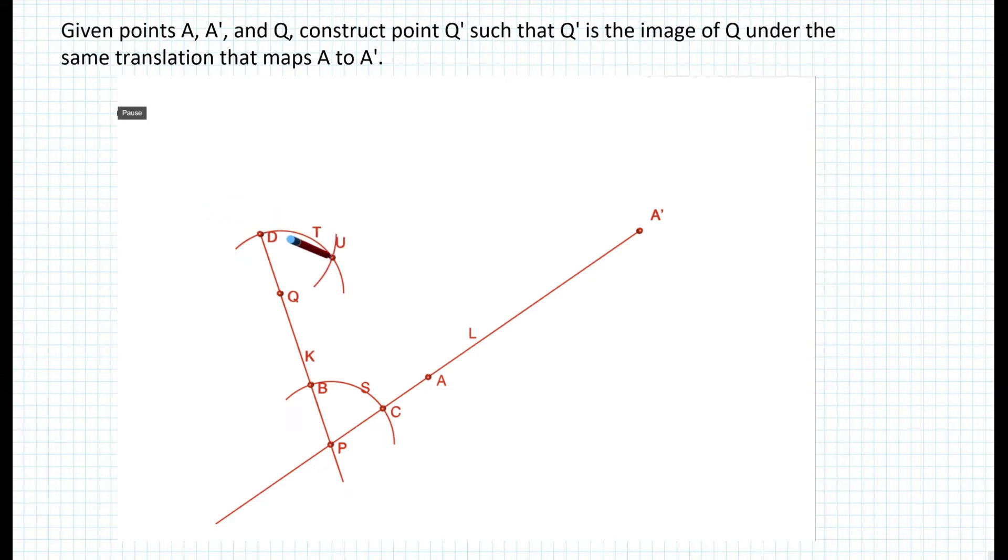Now, the point of intersection here, in this case R, we are going to connect it with point Q and then extend that line. So now we ensure that the lines are parallel. So in this case, line H is parallel to line L by the copy angle method. As a matter of fact, as you remember from our postulate, if two lines are parallel cut by transversal and the corresponding angles are congruent, then the lines are parallel.